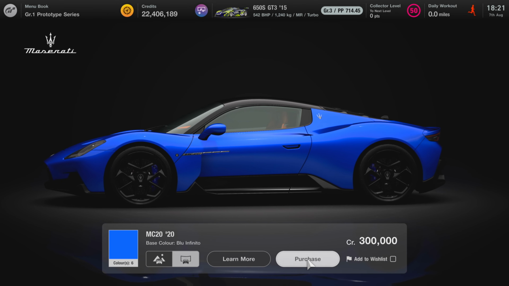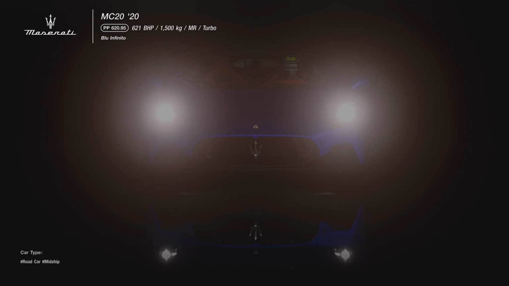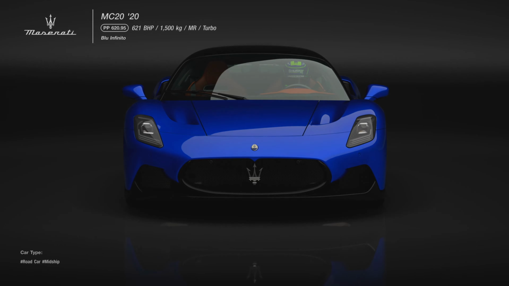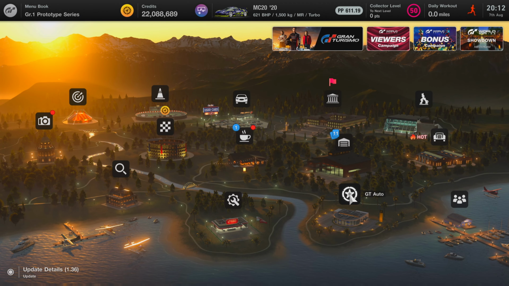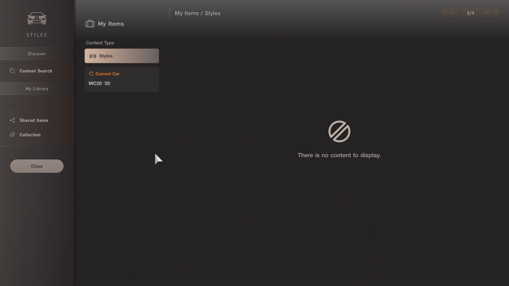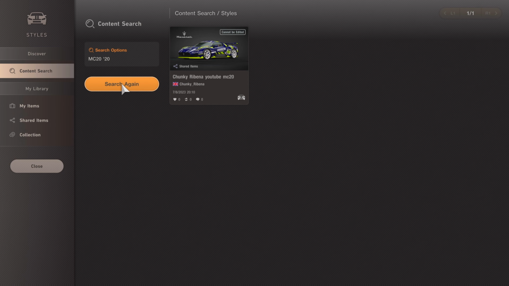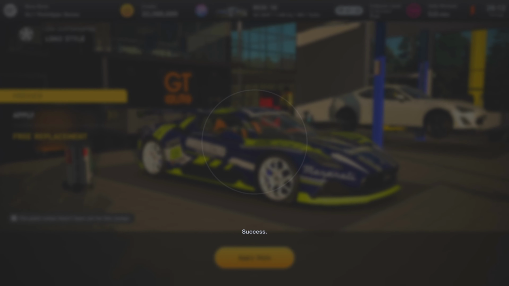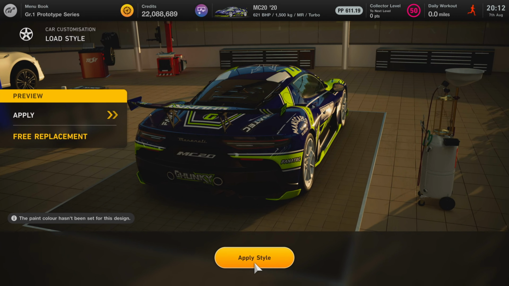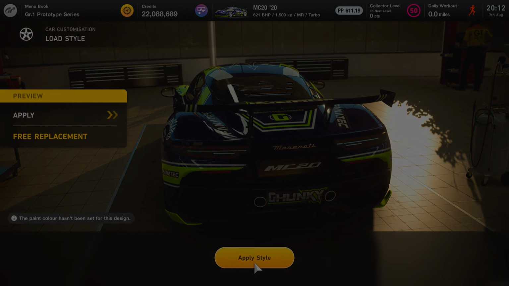You've got different colours to choose from, but we're going to stick with the blue, and the reason is I've got a little time saver for you. We need to add some extra parts, so to save you the hassle of finding them and adding them, just go into GT Auto, and you're going to go into car customization. From there, pop into load style, and we're going to get this livery on. You do that by going into content search, searching for the word chunky. Just use that word, and click content search, and there it is. It will cost you a little bit because we've added splitters and a rear wing, but that's going to save you some time, and you can then get straight into buying the parts that you need for this car.